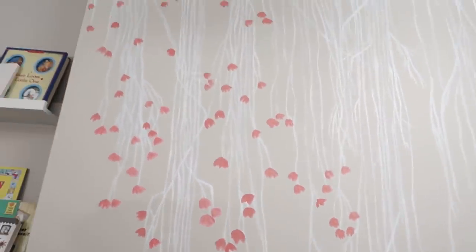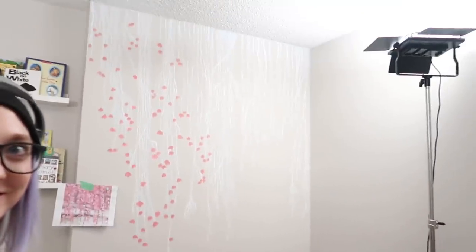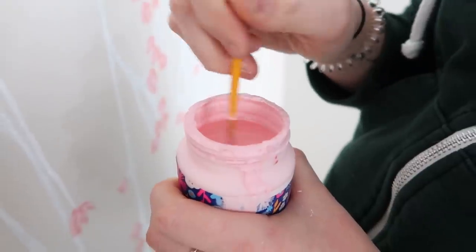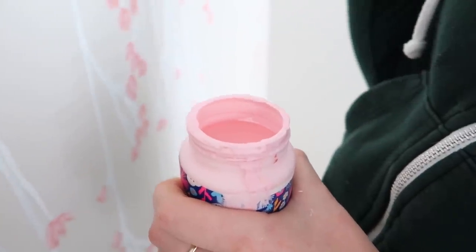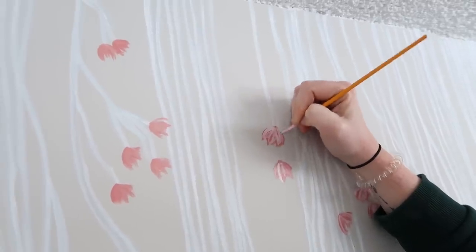It's super cool. Now, I haven't done any of the texture on the flowers yet. They're just simple little petals right now, which I will go do once they're dry, but it's looking pretty cool. Especially from afar, it looks really cool, don't you guys think? It's so pretty. Then using my bubblegum pink chalk paint, I added a little detail on top to end my day on a good note.